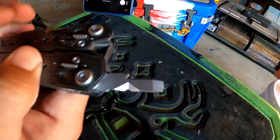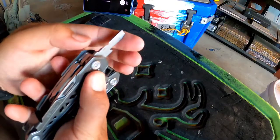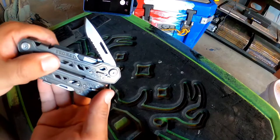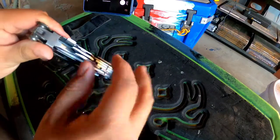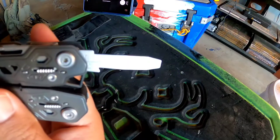So centering, build quality, things like that, it seems fine. I gave it 1 point. No bonus points for any coating, paint, hard, special hardware, nothing like that. Performance overall out of 10, I gave it 5. I'm not going to go into the individual slicing, chopping, piercing, slashing, but overall, it performed okay.